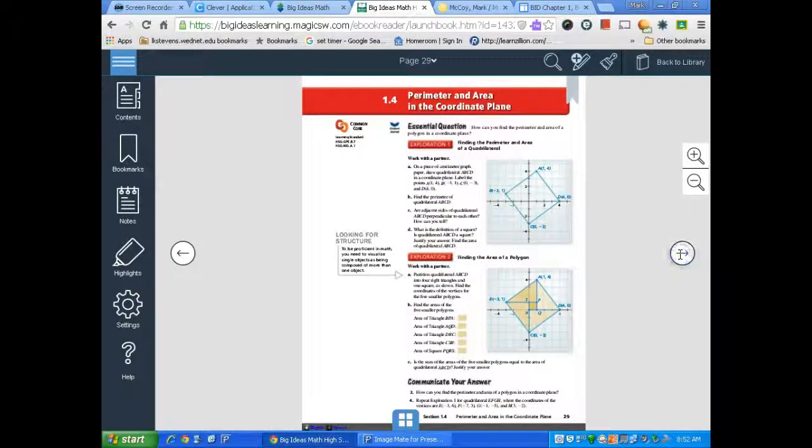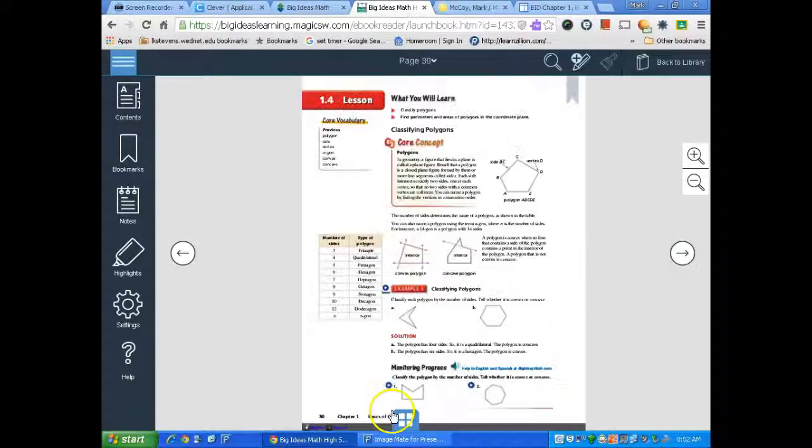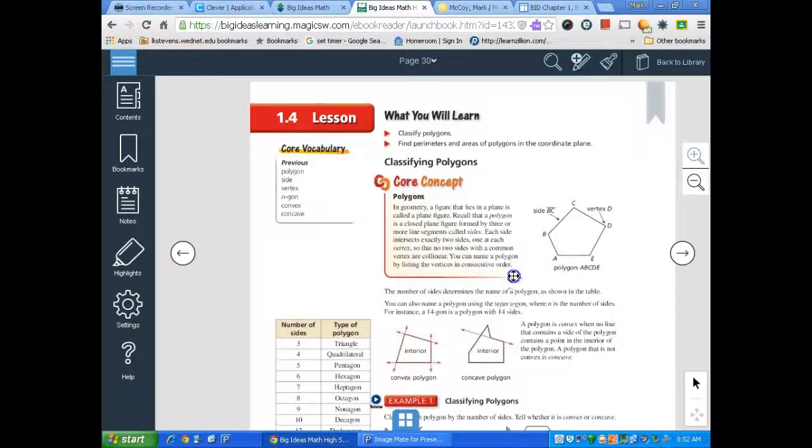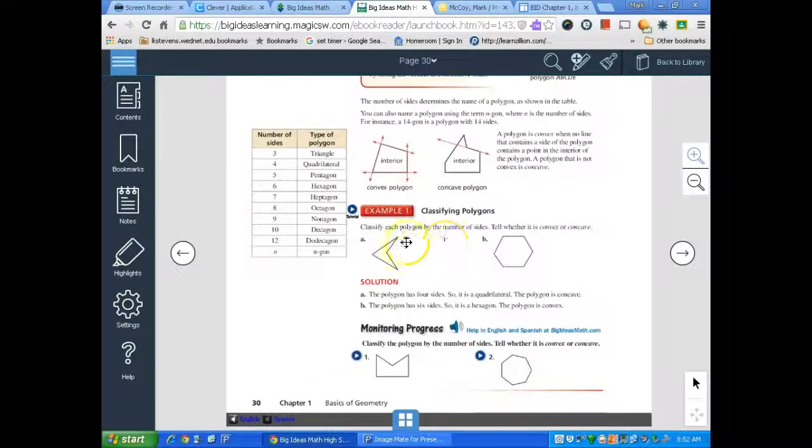You click over to the next page there. It brings you to your examples. You'll notice the core concept. This would be the same core concept that's in your student journal. Okay? Example 1's right here. Now, example 1, classify each polygon. So you study that and you think, okay, the solution, well, that's four-sided, it's quadrilateral, and it's concave because it looks like a little cave right there. Or if you were to connect diagonals, not all diagonals run to the interior of the shape. There's a diagonal on the exterior.